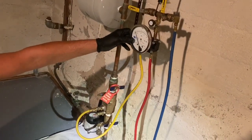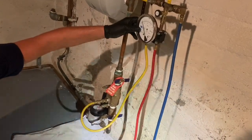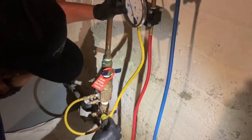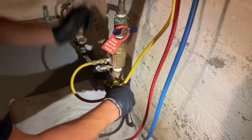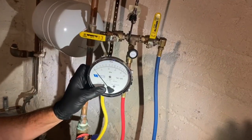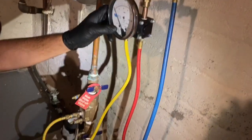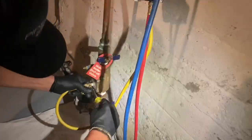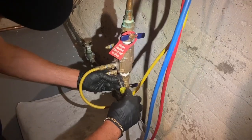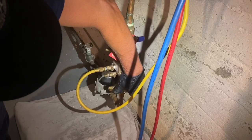We're going to open test cock number 2. The needle should hold at least 1 psid. So open up number 2. And it did hold to at least 1 psid. So check valve number 1 is good. Now we're going to close test port number 3, test port number 2. All right, I'm going to recharge the backflow.